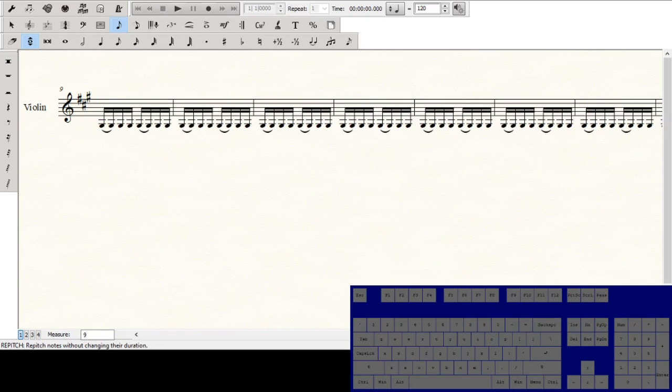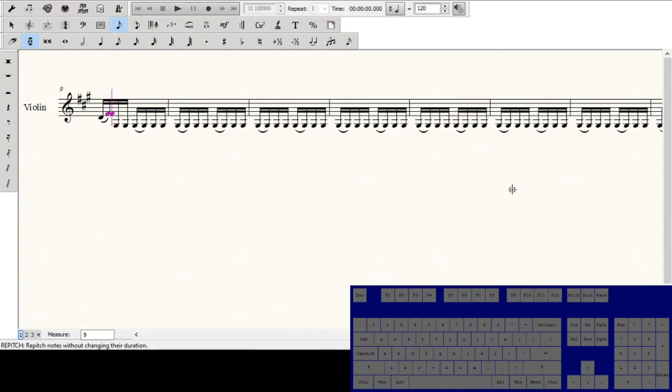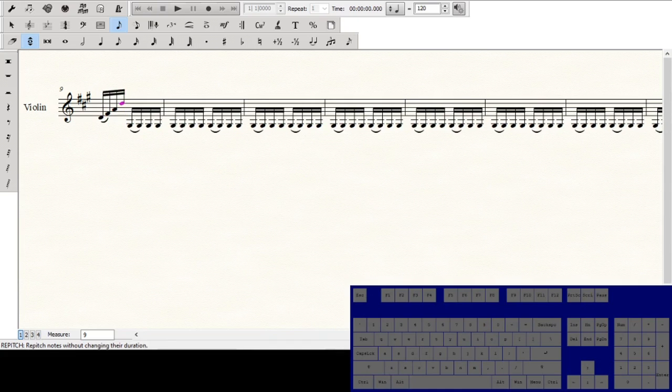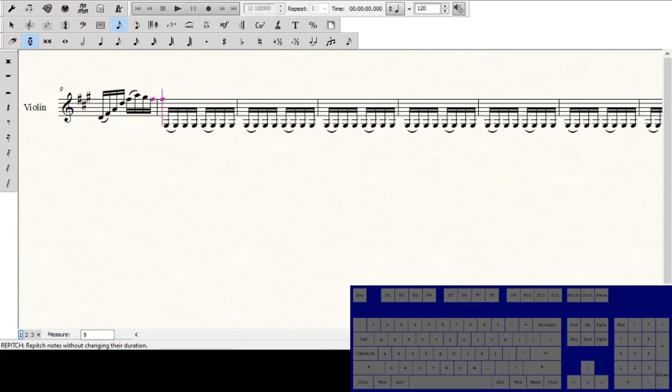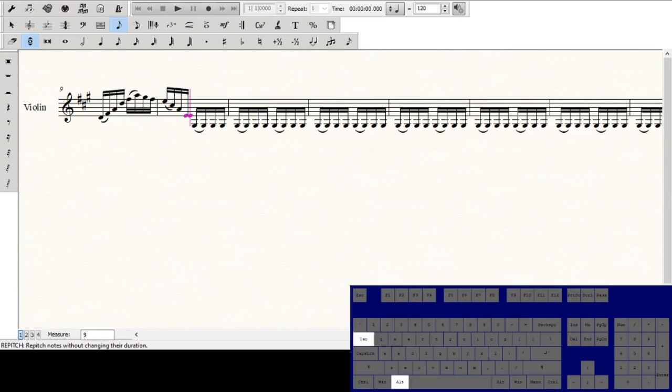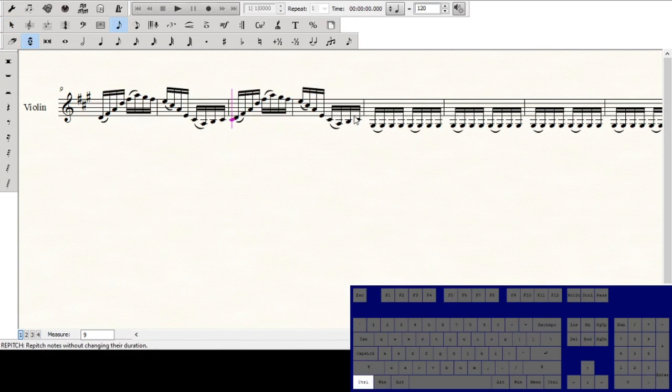Now, just from having done this before, I know that the next two measures are exactly the same as well. Or rather, I should say almost exactly the same. And again, this is why sometimes it just pays to do it by hand, but again, since I've already seen this before, I know that is doing that little movement at the end.